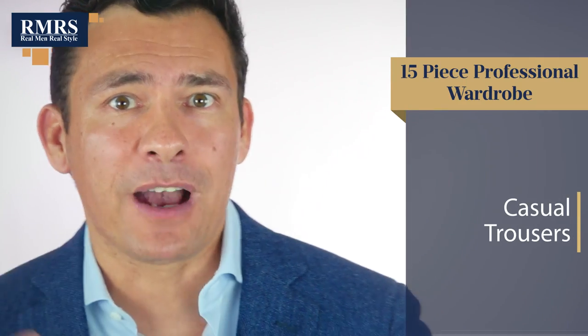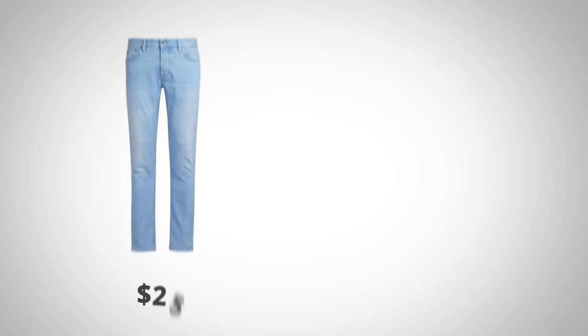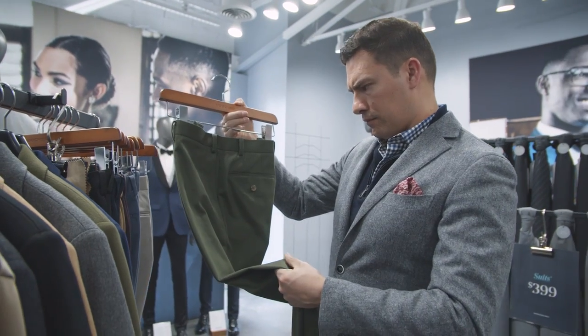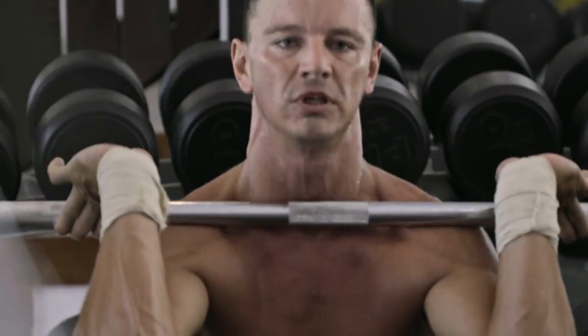Let's not forget casual trousers — chinos, khakis, jeans, shorts, gray flannels — anything you'd wear with casual shirts or even a dress shirt. Looking at $25, $75, and $150 price points: I'm not going to recommend spending a whole lot here. You can find amazing deals, especially on jeans and shorts, easily at $25 to $40. At $75, you should definitely get 100% cotton and even some designer options. Once you hit $150, you want to get exactly what you're looking for. The only guys who really need to spend more are the hard-to-fit guys — those who've spent a lot of time in the weight room and may need a designer or niche brand that works for their particular build.